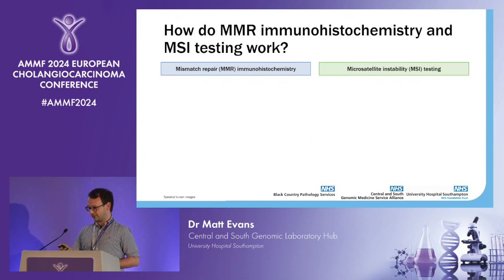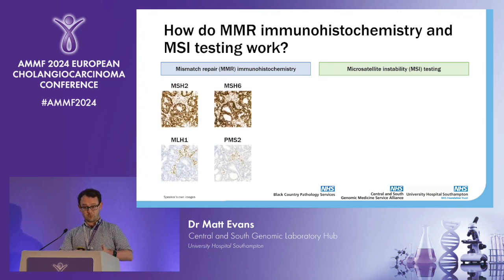So what do those technologies actually look like? Well, let's start with mismatch repair immunohistochemistry. Now, Tim already talked you through how we process tissue in the lab and how we do immunohistochemistry. If I want to do MMR IHC, what I'll do is get 4 sections cut from my tissue, and I will stain each of them with an antibody which will pick up each of those proteins which I listed on the previous slide. And what you would expect to see is that all of the 4 slides would look very brown, like those 2 ones which I'm showing you at the top there.